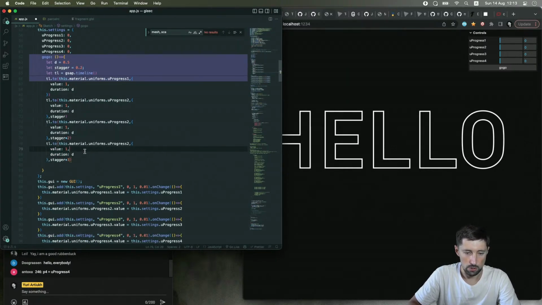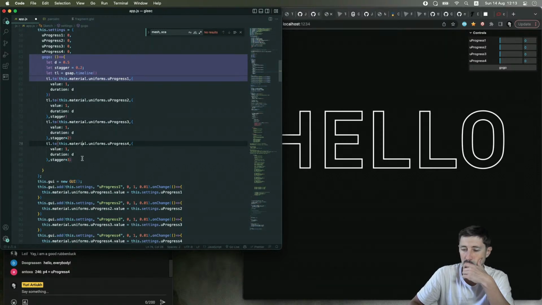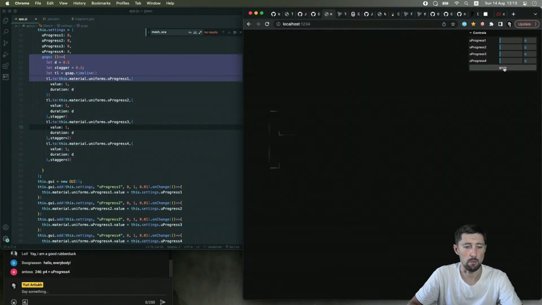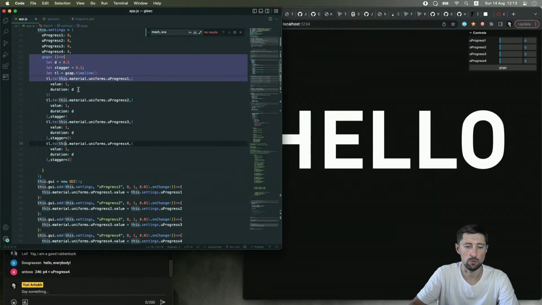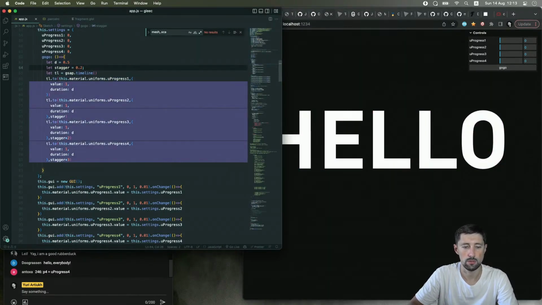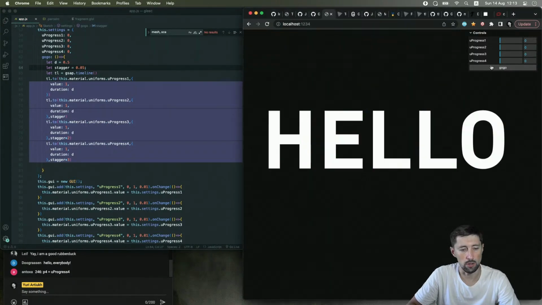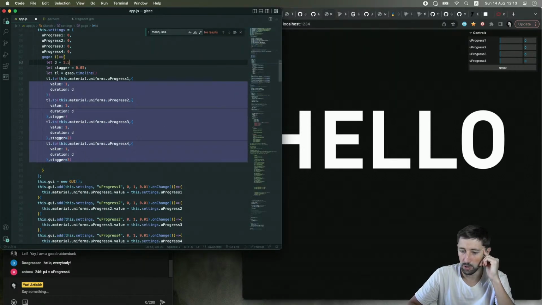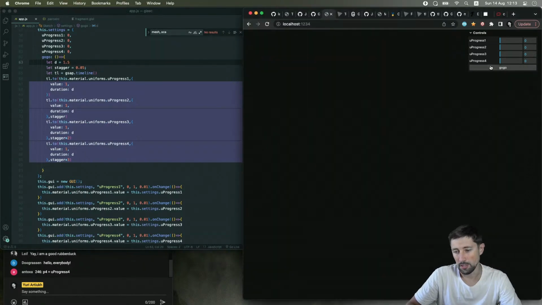And here, progress 4, progress 3. I believe the stagger should be much closer. Yeah, this is more like that. And maybe the duration, like, let's make a duration big one. Yeah, this is kind of it.